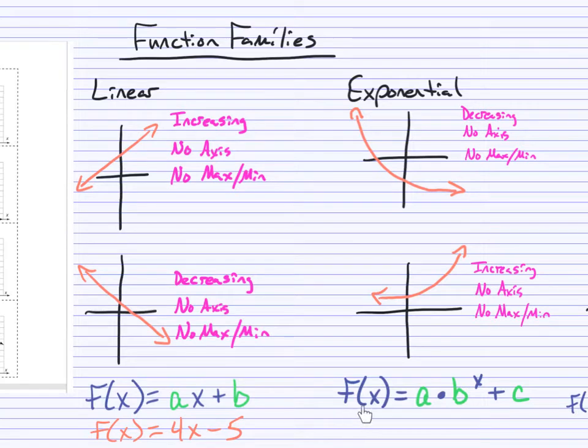Now down here, f of x equals, and again, everything written in green is going to be a real number. So you're going to have an actual number for a, b, and c. Exponential functions have an x right here as an exponent. That's your key feature. Whenever you see an equation and you see x as the exponent, that's when you should immediately see a little red flag and go, oh my god, this is going to be an exponential function.